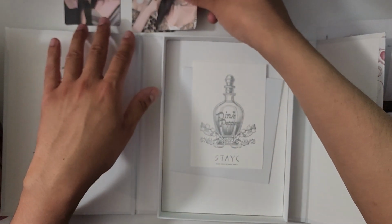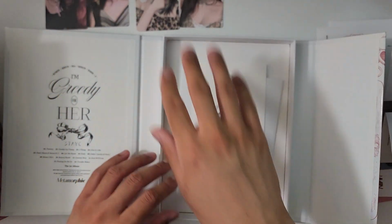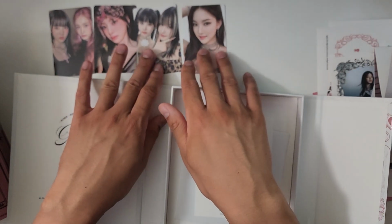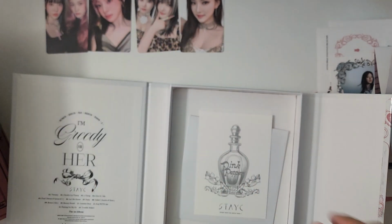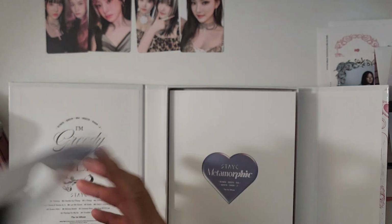The Icy photo card. So the photo cards are specific to the album. As you can see from the Icy version, we did get the Icy photo cards. Let's actually scroll that down so you can see it a little bit there. So we did get the Icy photo cards as well as the Cheeky photo cards. Very interesting stuff there. So we're going to go ahead and put this away.